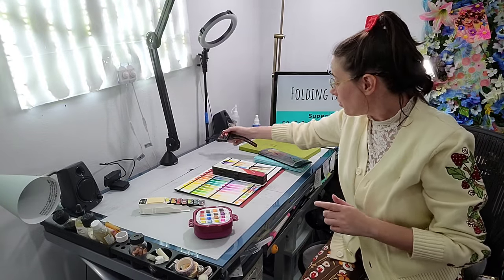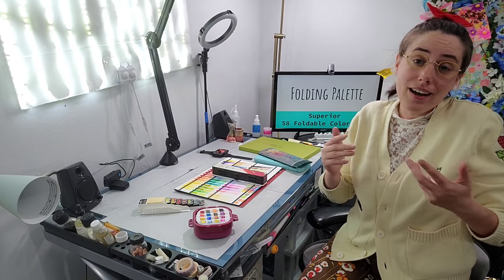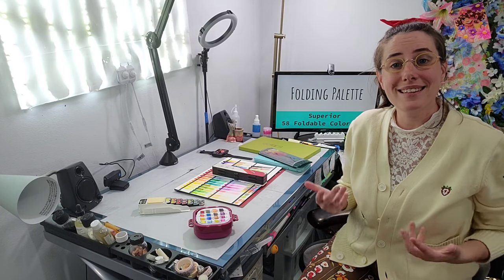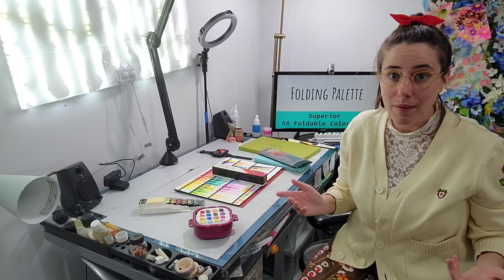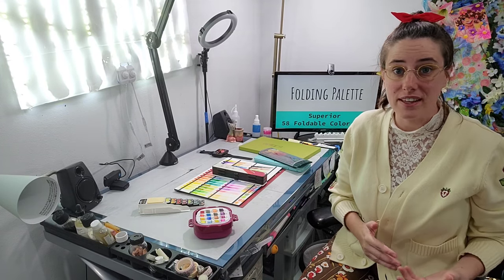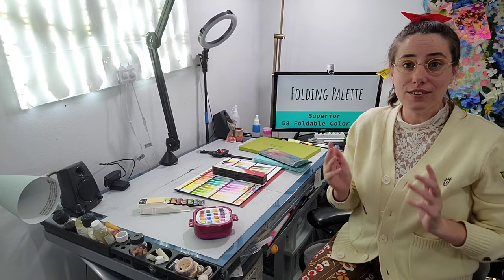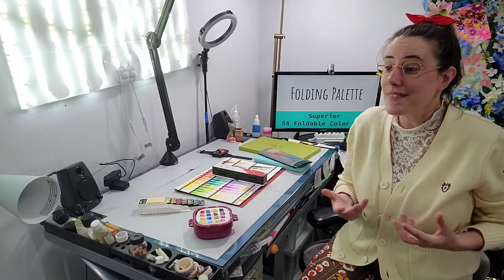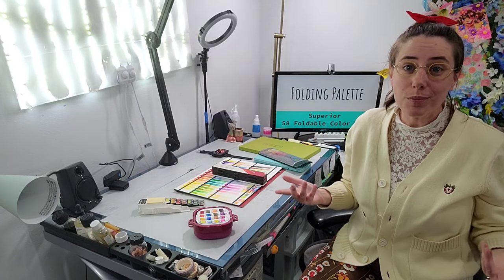I've also reviewed a lot of student grade watercolors here on the channel recently because honestly, I've reviewed a lot of professional grade watercolors, and one of the number one complaints I hear is that's too expensive. I'm just going to turn around and buy Cotman. And I'd like to be able to offer some alternatives that are less expensive than Cotman and perform as well or better than Cotman. And I feel like I've found a lot of great alternatives here on the channel. And most of that came from me looking to China to solve the watercolor problem.